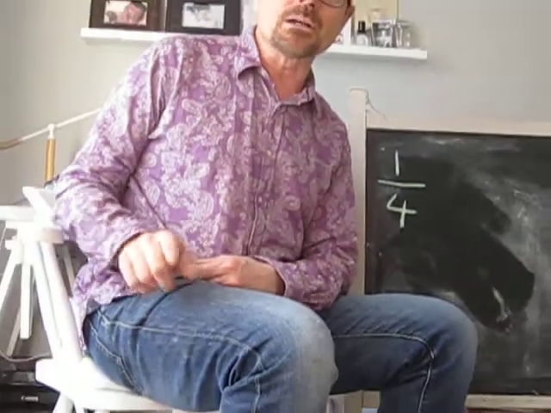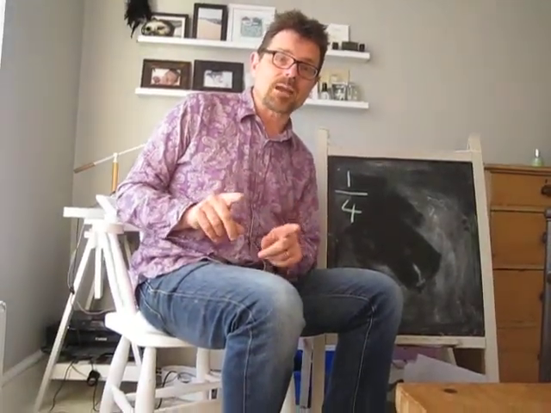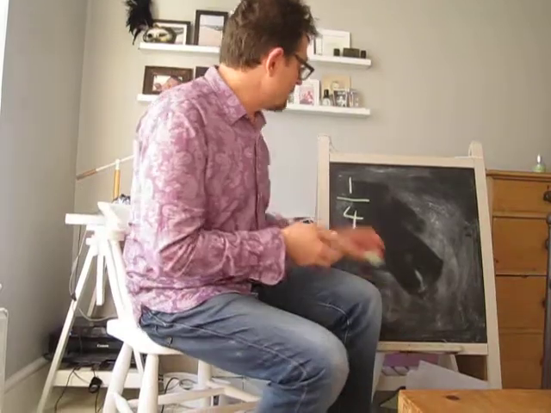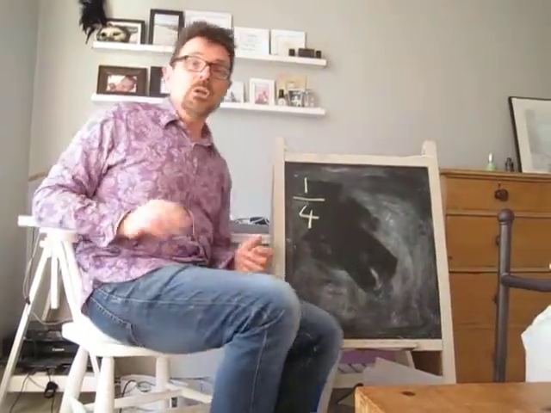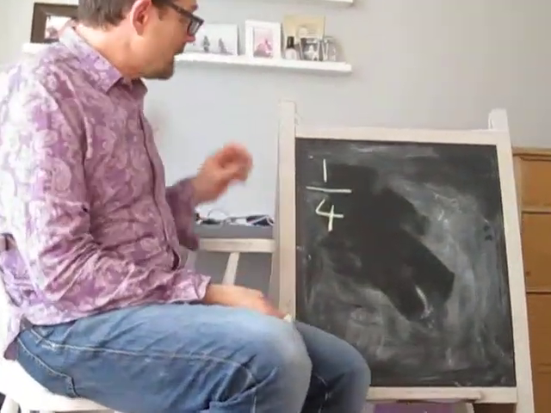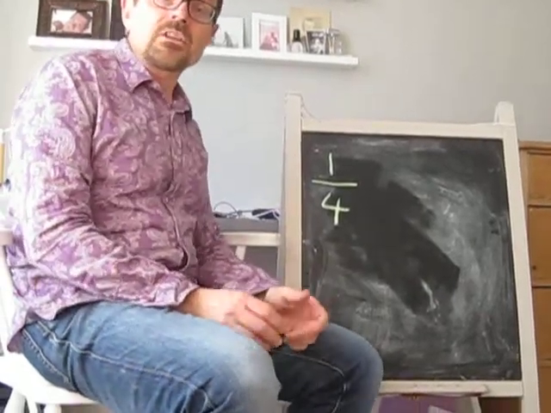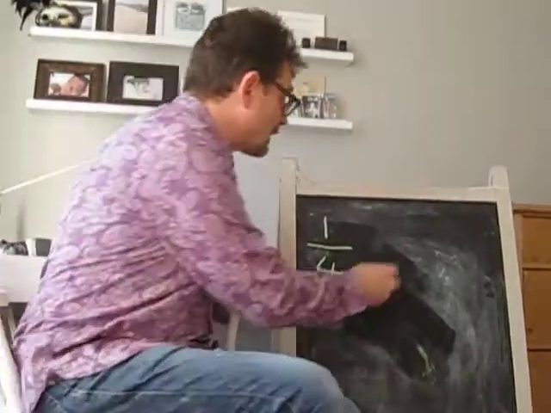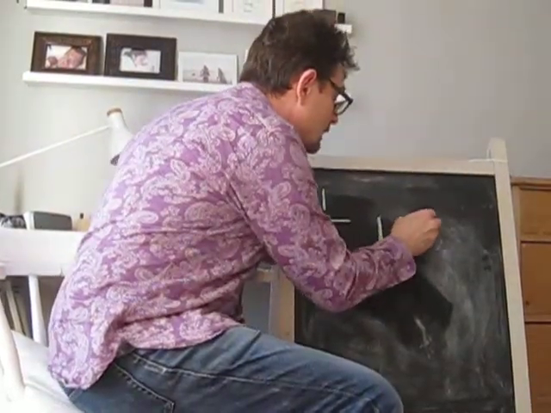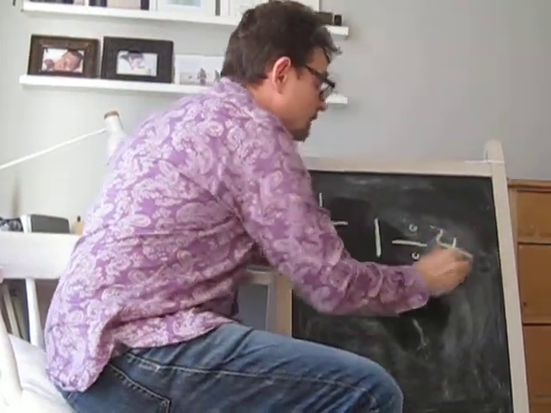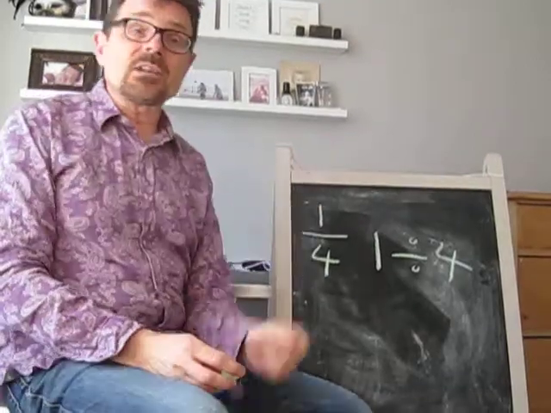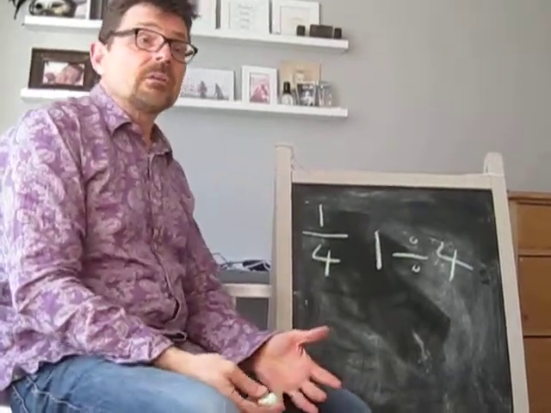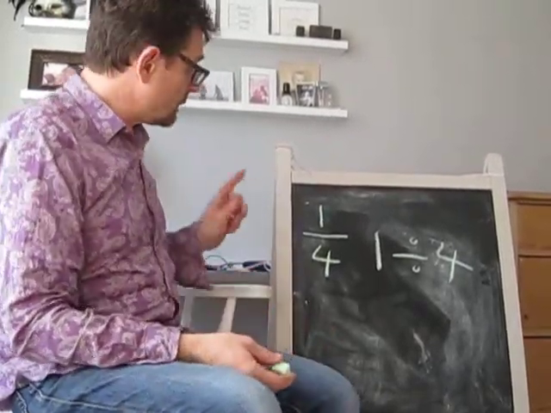I've got a fraction here. This fraction is one quarter. Now, not many people know this, but when you write a quarter like that, it's exactly the same as writing a division sum. It's just a division sum: it's one divided by four. And by carrying out that division sum, we can find out the decimal equivalent of a quarter. Let me show you.